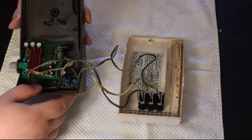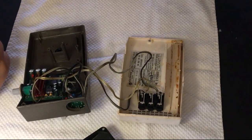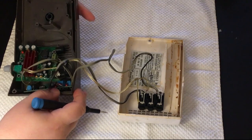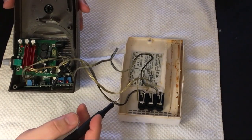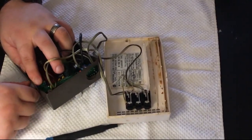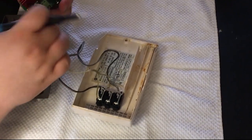Let me go ahead and grab my iFixit kit. Most of these are flatheads. I'm going to take the wiring I have in here and see if I need to strip it back or just tighten things down. I probably need to do a better job making this a permanent setup, but it's been running a couple of years like this. Let's go ahead and pull the volume pot off — there we go — and disconnect that.